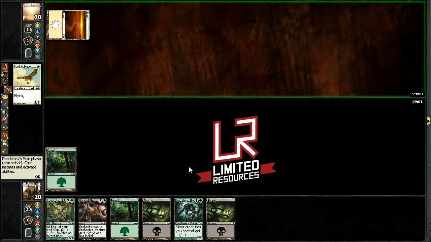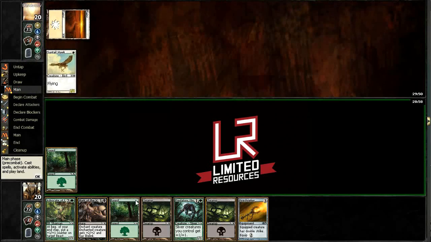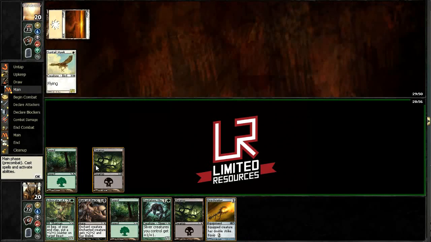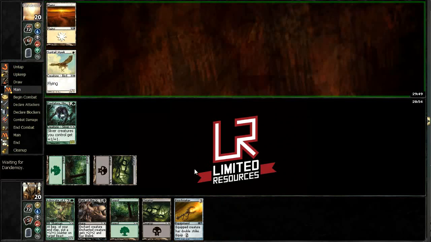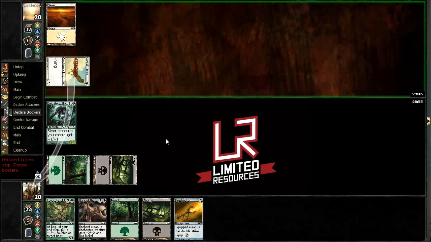He's playing white. Suntail Hawk. Absolutely do not care about that card. Kind of happy that he's playing it, to be honest. It is just not a good Magic card.